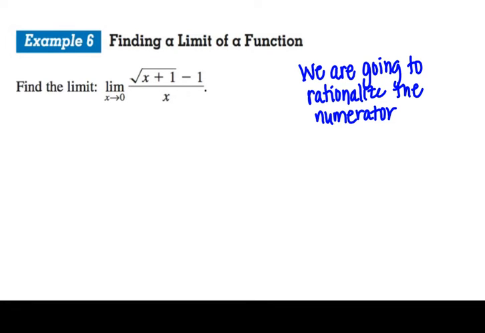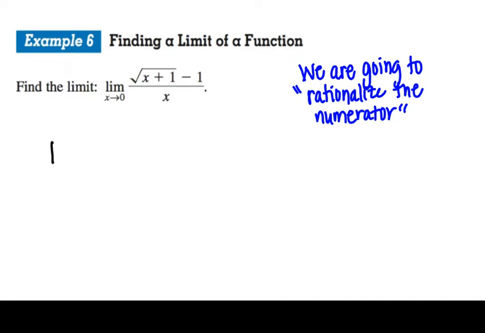Before we had calculators, we rationalized the denominator so that we could divide without a calculator. However, we have calculators, so why we rationalize the denominator anymore is beyond me. We rationalize the numerator because it is a technique that we use to find the limit of a function.